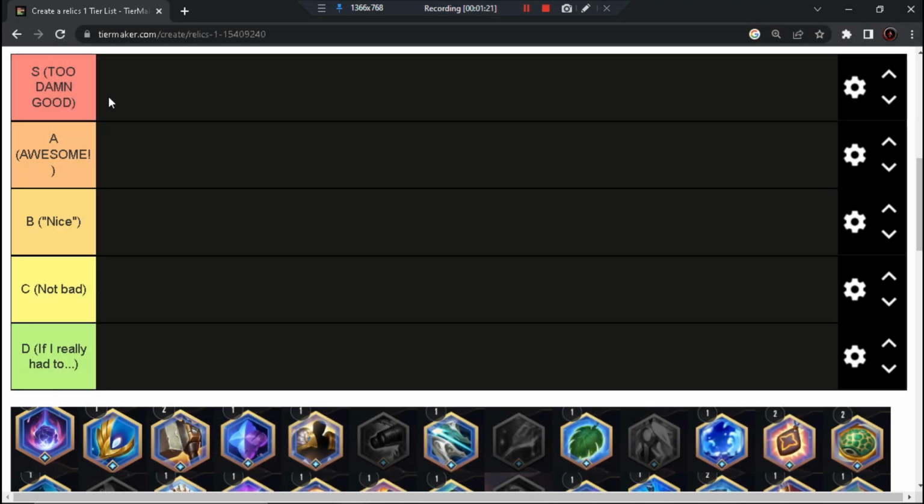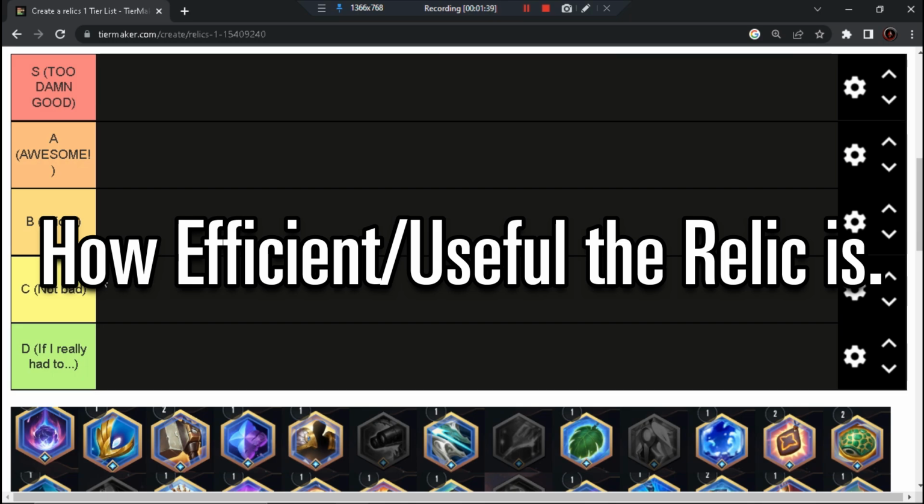Okay, so like my Champions tier list, there are going to be 5 categories today. S for too damn good, A for awesome, B for nice. Once again, thank you Michael Rosen, C not bad, and D if I really had to. So the judging criteria for today is also really simple. There's going to be only one criteria, and that is going to be how efficient that particular relic is.